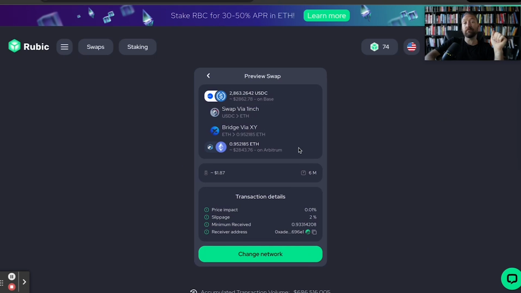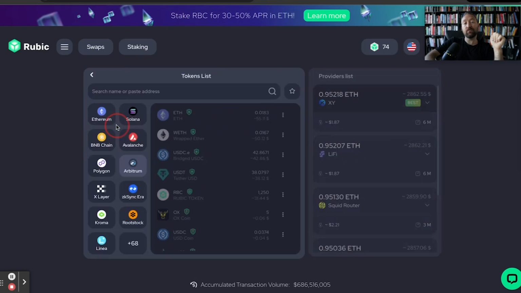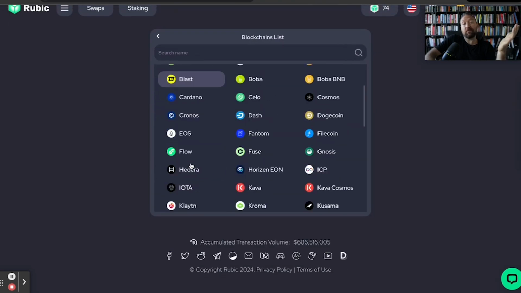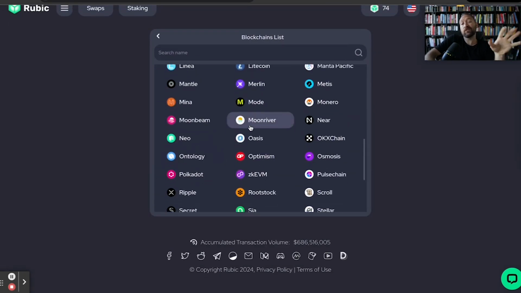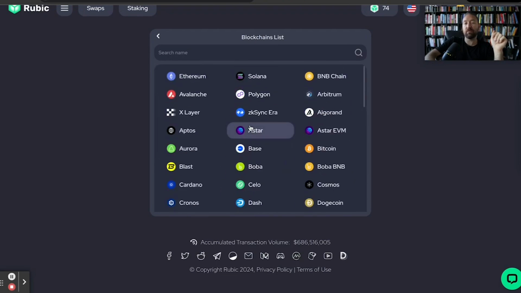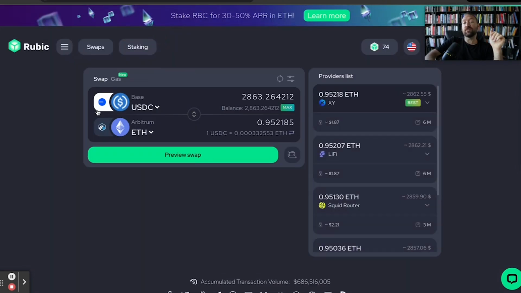You get the point. Really hope this was helpful to you. Play with it for a bit. See the capabilities. Maybe test a couple dollars. If you've been looking for an all-in-one solution for actually moving assets around the blockchain, bridging, swapping, all that fun stuff, this could be a good solution.